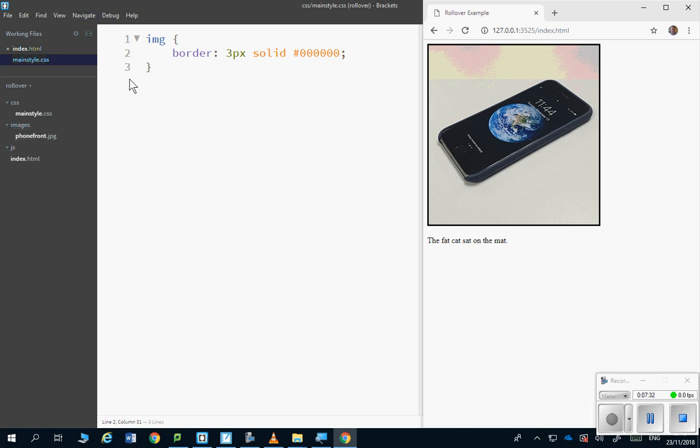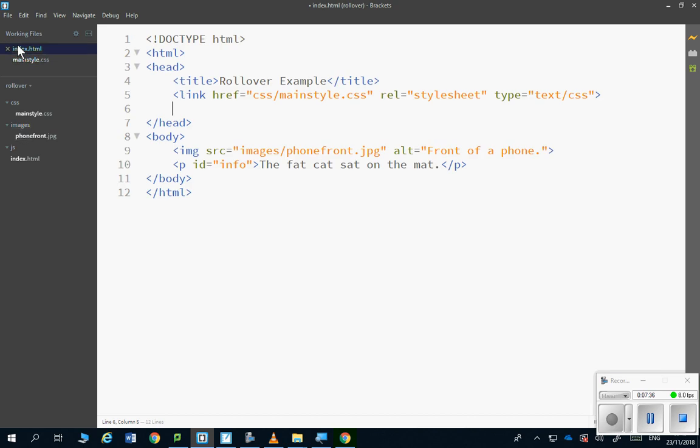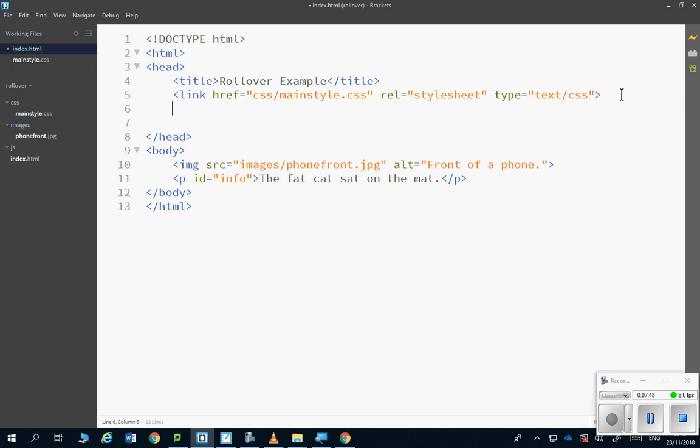So I'm finished with my style sheet at this point. Okay. And I'm going to go back to my index. So, this is kind of what we've done so far in the last week or so, quite heavily with the link to the style sheet. But we're going to put another link in, a link to a JavaScript file. Alright. So I'm going to say script.